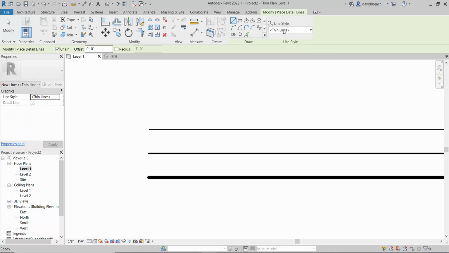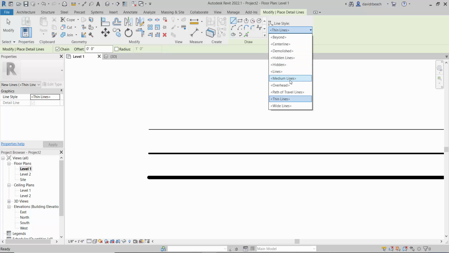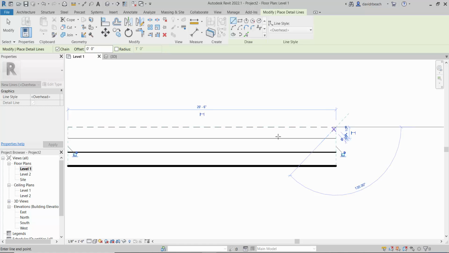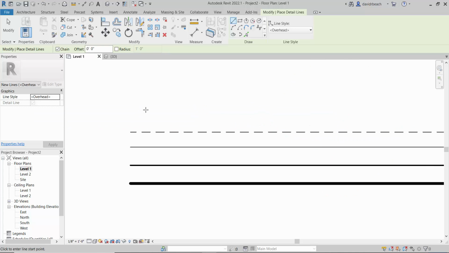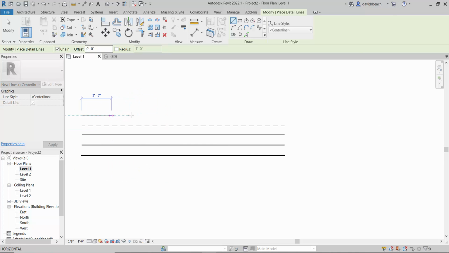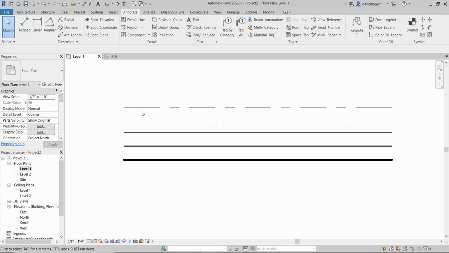Other line types. Revit is also not going to draw in something that is overhead, like a balcony or a roof overhang or something like that. So there's a line type for that, overhead. That gives me a standard dash line. And there are also things like demo or center line. If I've got a symmetry issue or a line of columns or a column grid, something like that, I'm going to use that center line as a way to put those in place.